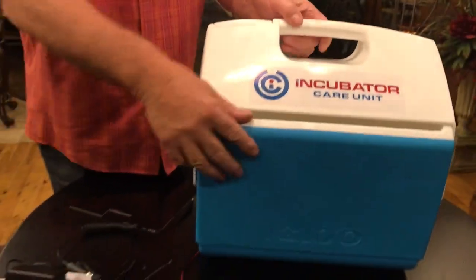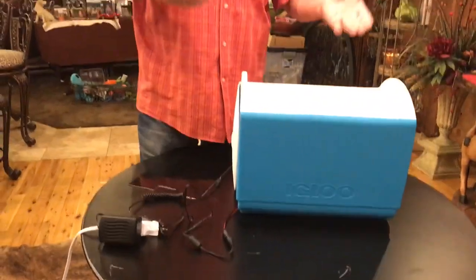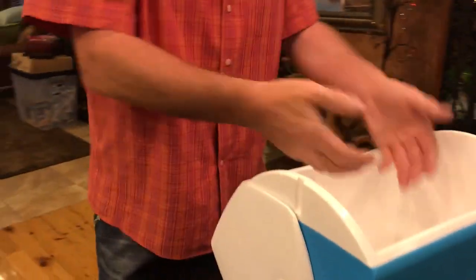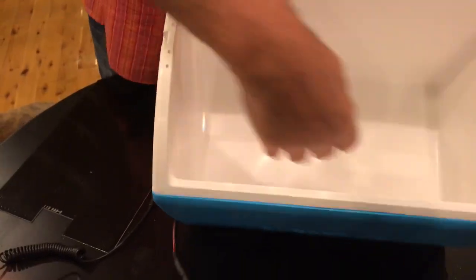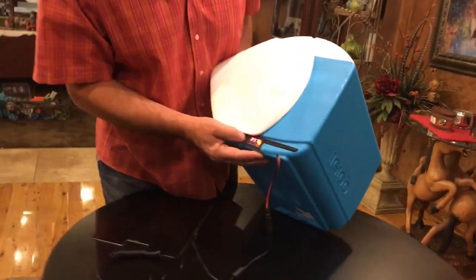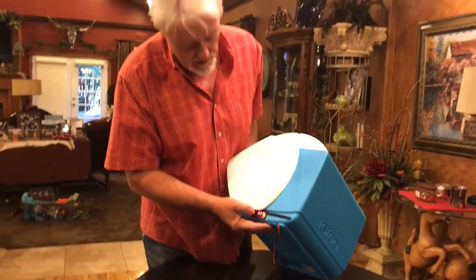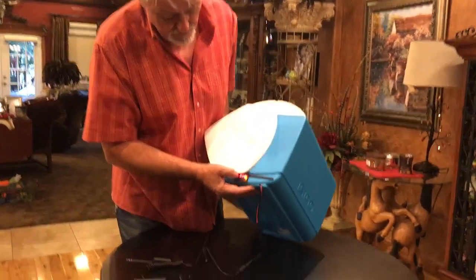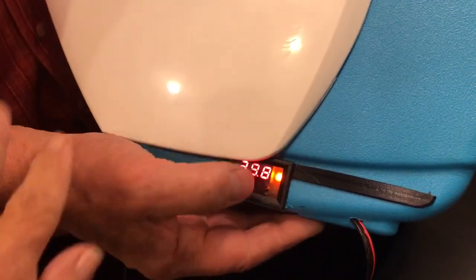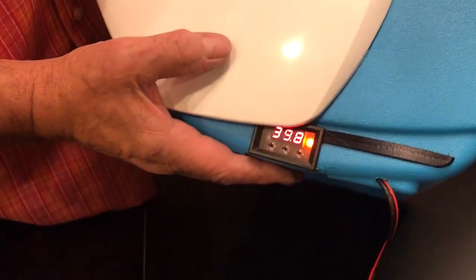I feel better. You can leave the thing open because here's the deal: the heat's coming up through the floor. It's not that there's a fan and a heater or a light bulb blowing air. It's all coming up. Even when this is open, that floor temperature will stay at 40 degrees. And it says 39.7, the heat is on. And here in a few seconds, 39.8, which is, remember, darn close to 40, which is about 104 degrees, the right temperature for a puppy.